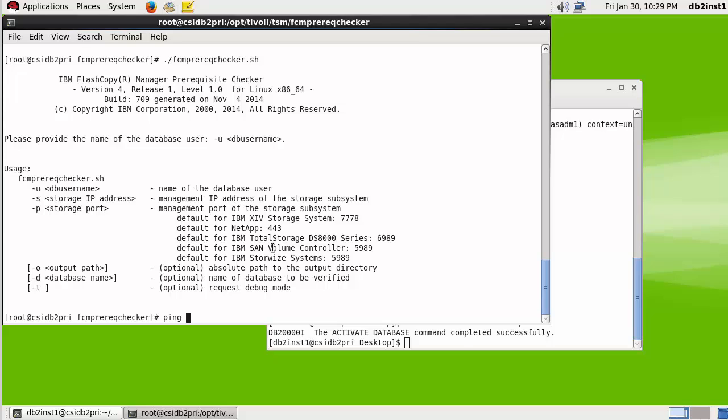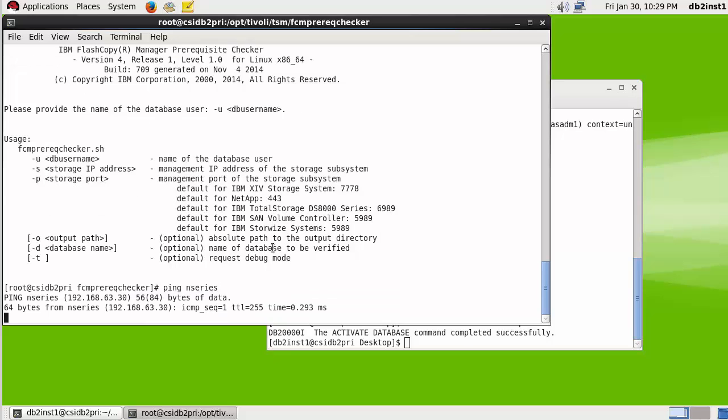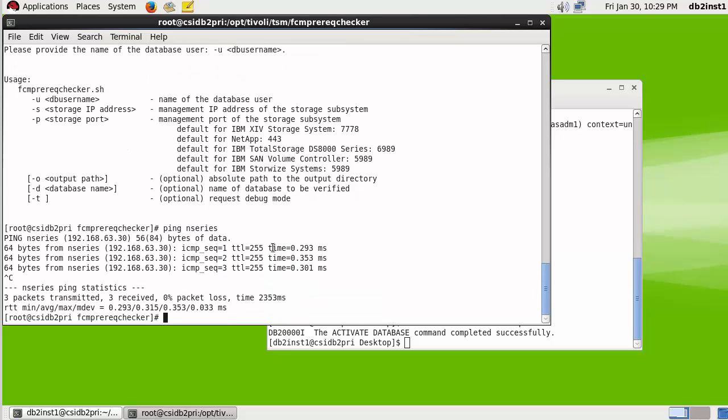My storage happens to be a NetApp called N series, so I'll just make sure that I can get there, which I can. Then I'll go ahead and run the prerequisite checker, and we'll take a look at the output to see what it looks like. So I will do a prerequisite checker -s.